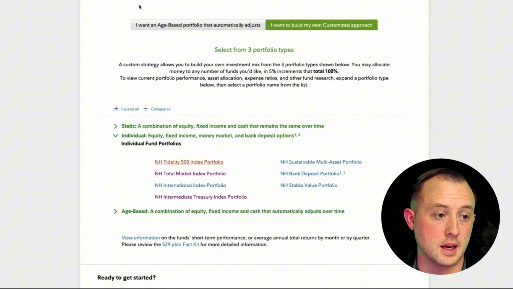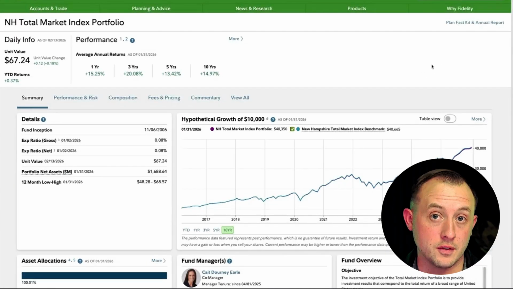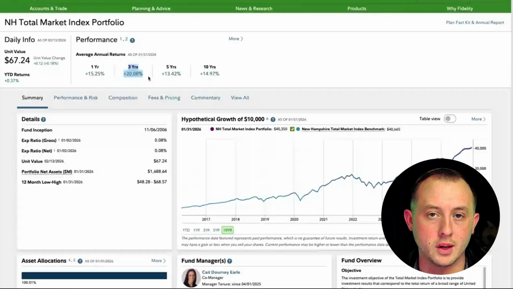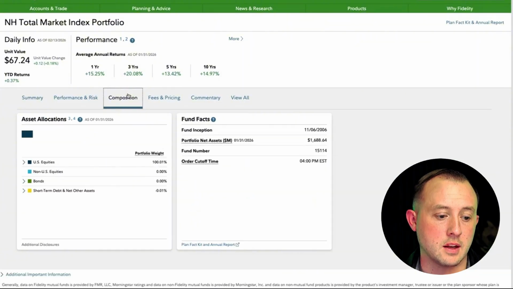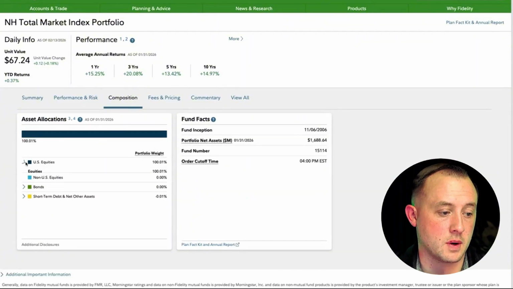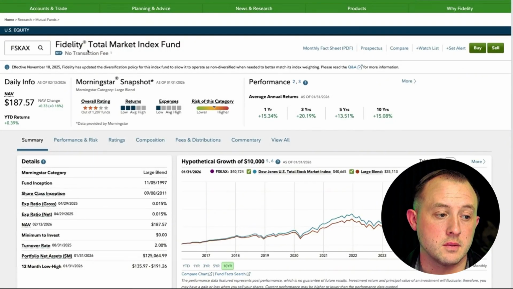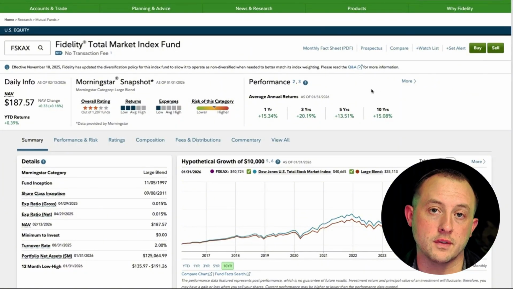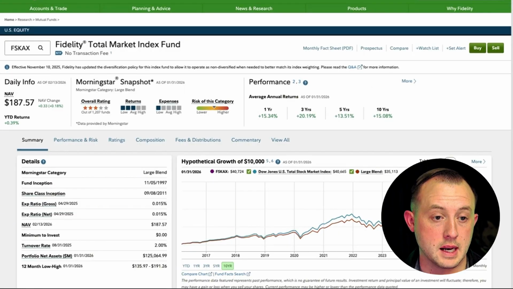For me, I know I'm moving a lot of my investing over to total market index funds just to have the rest of those companies in the total US stock market. So here you'll see 1 year's 15.25%, 3 years still just shy of 21. It's right on track. 5 years, 10 years, same. It's roughly similar to the S&P 500. Then if you look at the composition, it is 100% US equities, but it follows the Fidelity Total Market Index Fund, which is FSKAX. So it's mimicked to the Total Market Index Fund just inside of your 529 plan. So you could still choose a lot of the same investments that you might be choosing in your index funds anyway. So food for thought.